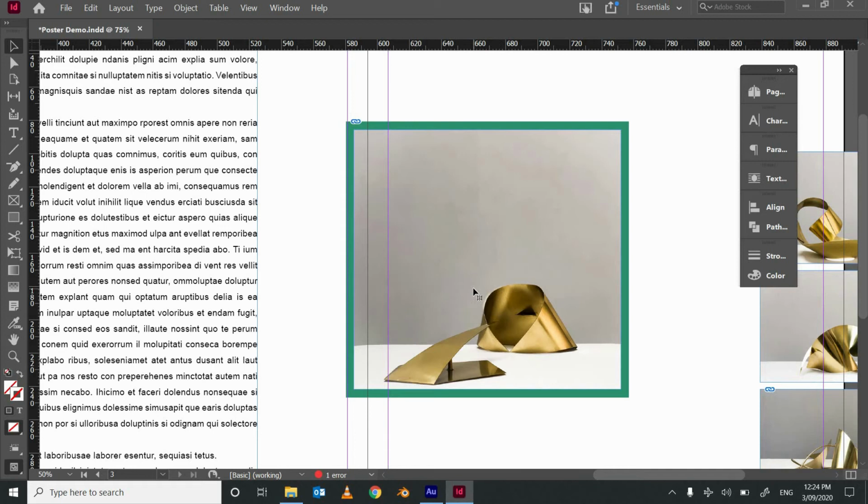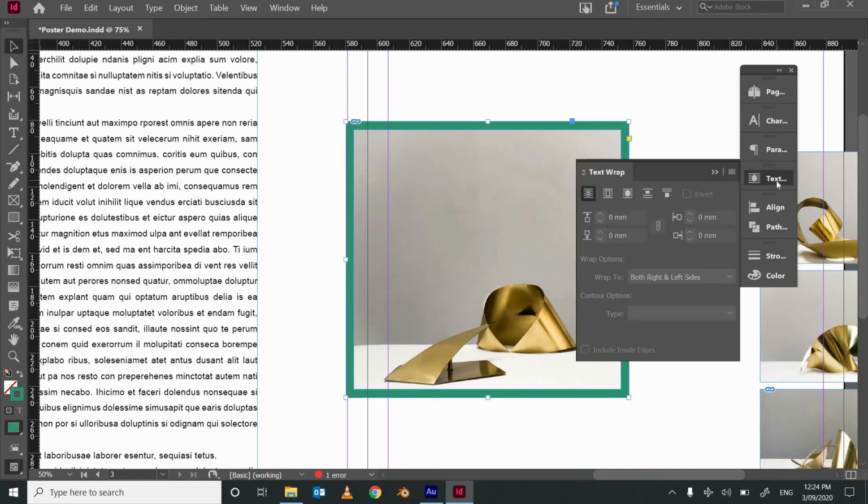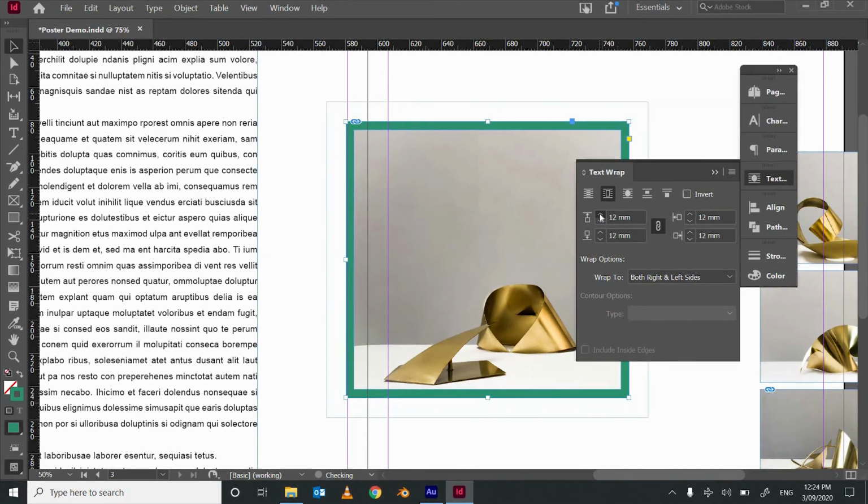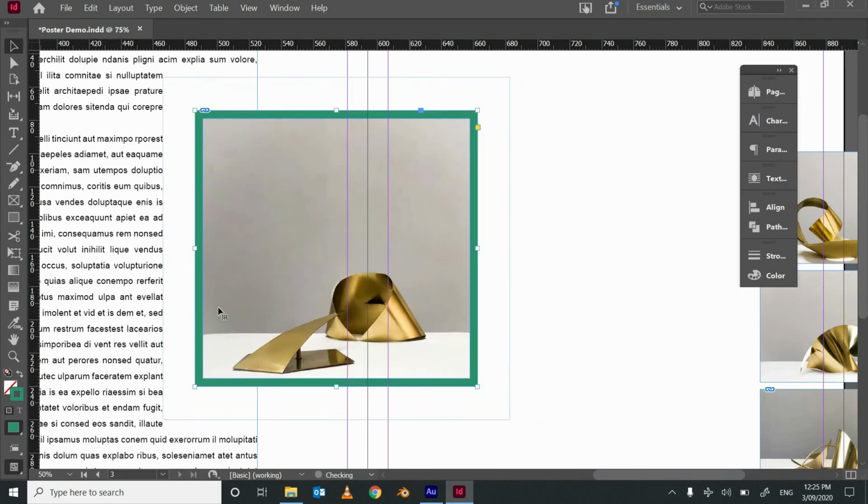that area. So I'm going to select the image here and go to text wrap. I can select wrap around bounding box, and if this lock is adjusted here, I can just press these up and down arrows and you can see that a blue box is appearing around my image. That is the text wrapping box. So if I drag my image over the text, you can see that the text cannot go past this box here.